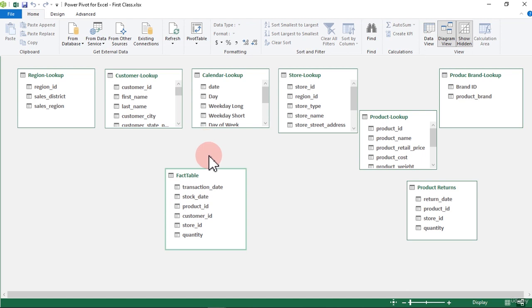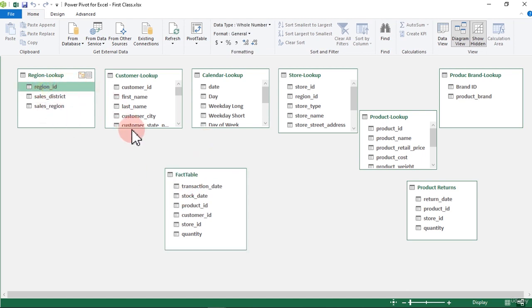If we have to connect our tables together, we have to connect this particular region ID to the region ID we have here, if it exists. As you can see, we don't have a direct region ID here. If you check all through, there is no region ID. So you have to look for where you have the region ID, which means this table does not have a direct relationship with our fact table.